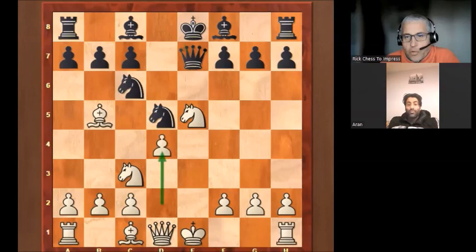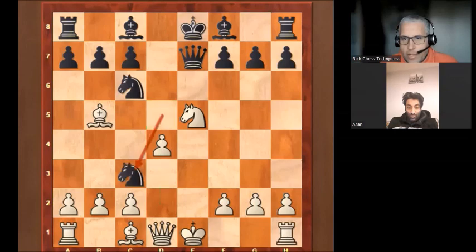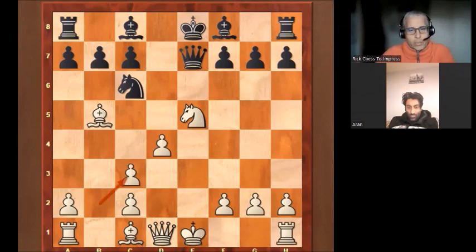But after d4, the problem is that he can now, and we have another pin. He can, first, this knight is hanging, so first he has to take on c3, swap the knight. Knight takes c3, and if you recapture, he has another pin. How can now black win a piece with another pin? Another pin. I've got a pin. So the knight is pinned, but how can black win the knight? That's my question, really. How can black win the knight?